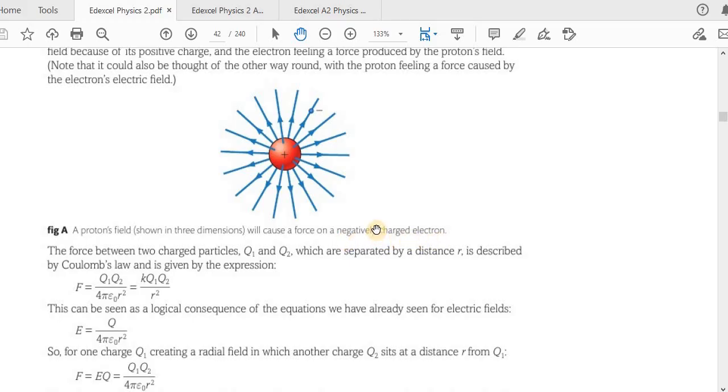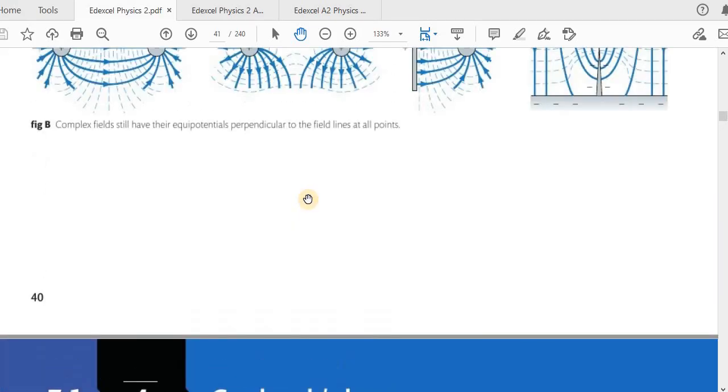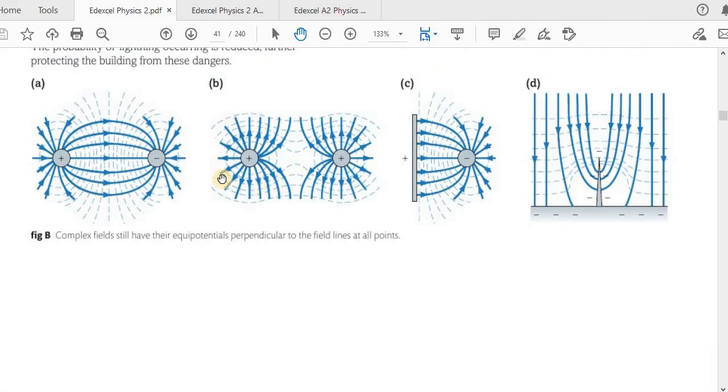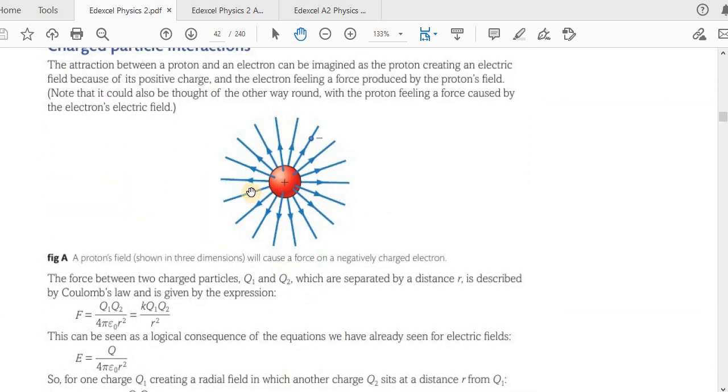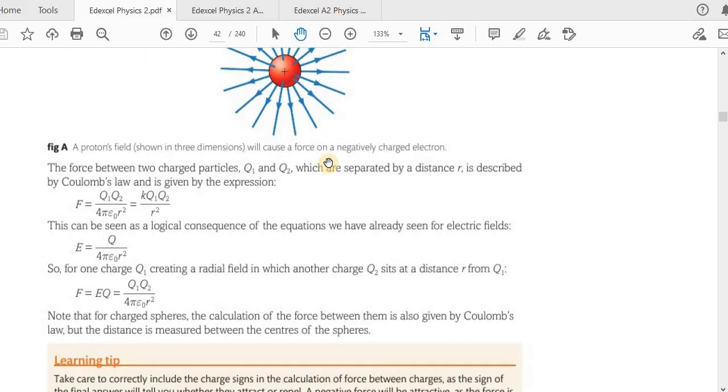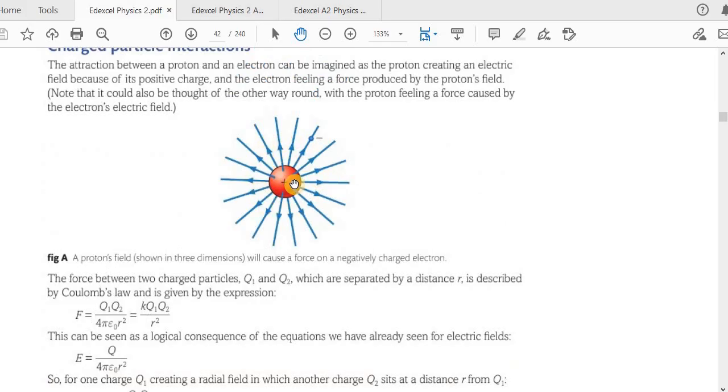Now even the electron has an electric field around it where the electric field lines will be pointing towards it. Like for example here, it would be the same diagram as this, but the only difference will be the direction of the arrows. And here you can see this is a proton and here we have an electron. You can see the electric field line is pointing towards the electron. Anyway, this is the electric field due to the proton, not due to the electron. But even if you have an electron, the electric field lines will be pointing towards it.